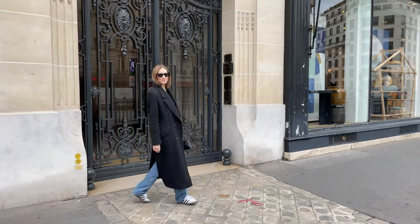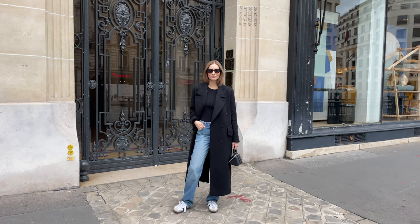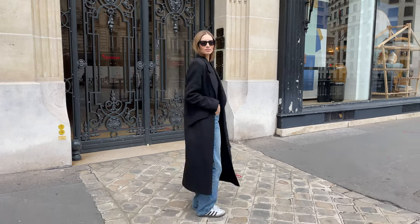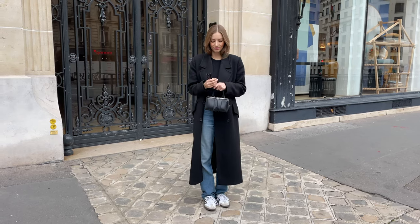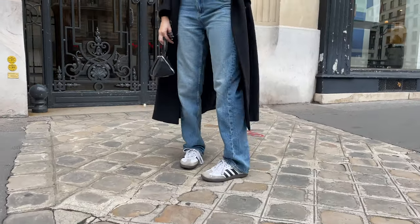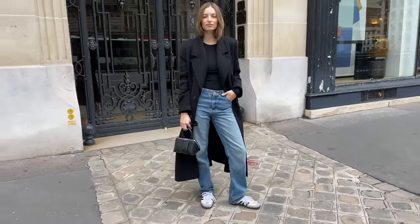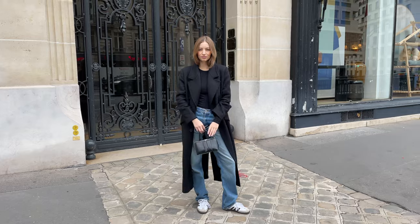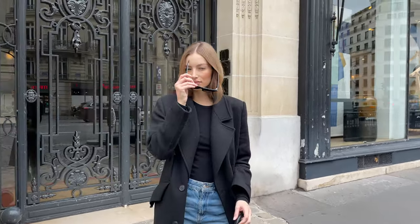And this is our final look, the perfect outfit to go run errands. I think the long black coat puts the outfit together. You can dress it up and dress it down. I'm wearing sneakers here, but you could switch it up with a pair of heeled boots or high heels, and you've got an outfit to go have drinks.